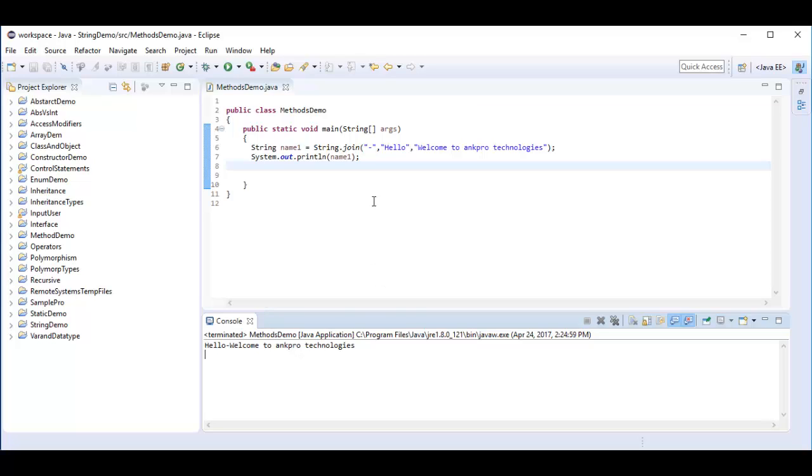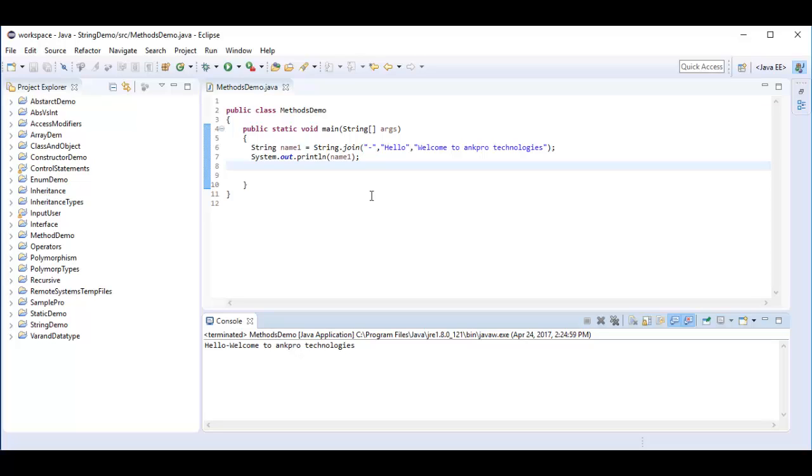This is the advantage of using the join method. It returns your string joined with the given delimiter.